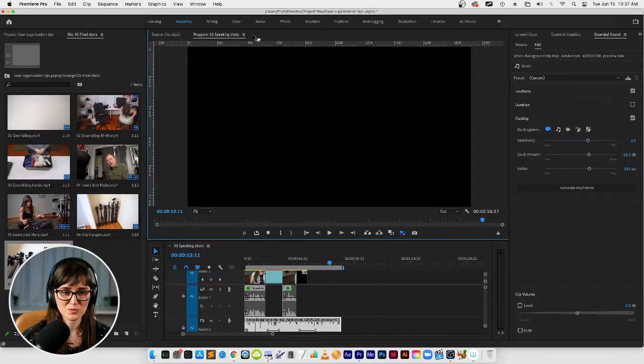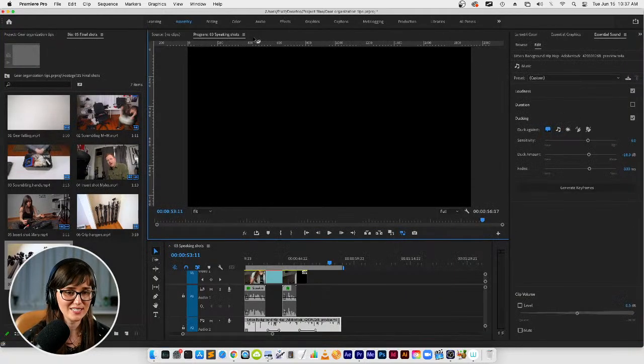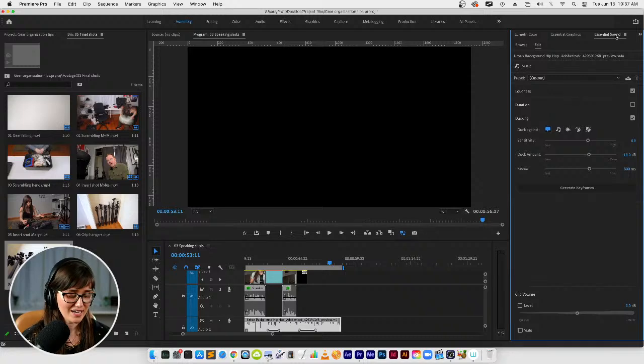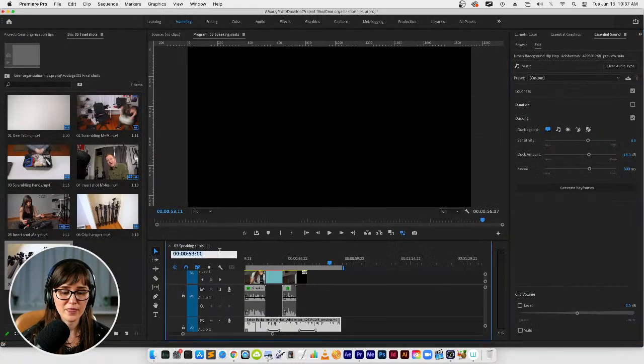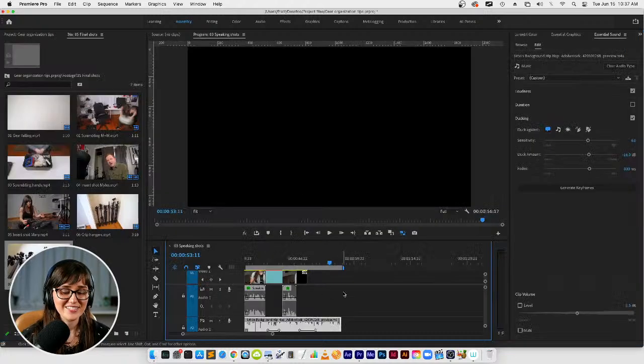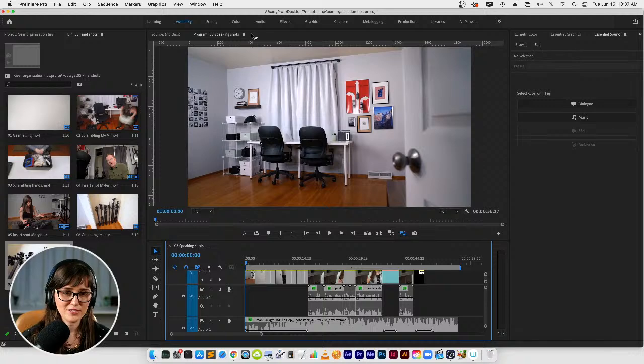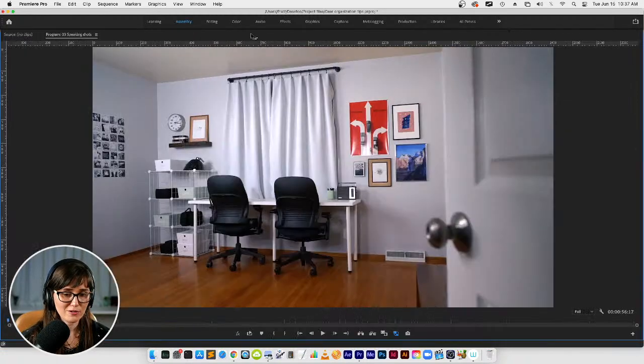watch what happens. I'm going to have this program panel selected. I'll press squiggle and now it's maximized. Squiggle again, it's minimized. Okay, and I could do that for any panel in Premiere just by clicking it and pressing the squiggle key. Okay, so now I'm going to go back to the beginning of my timeline and press the squiggle key on the program panel. We'll watch this all the way back.